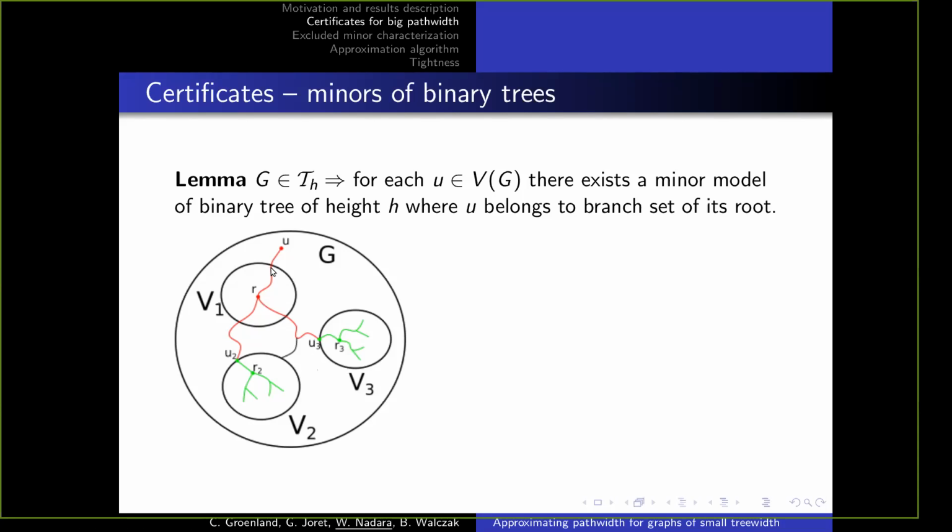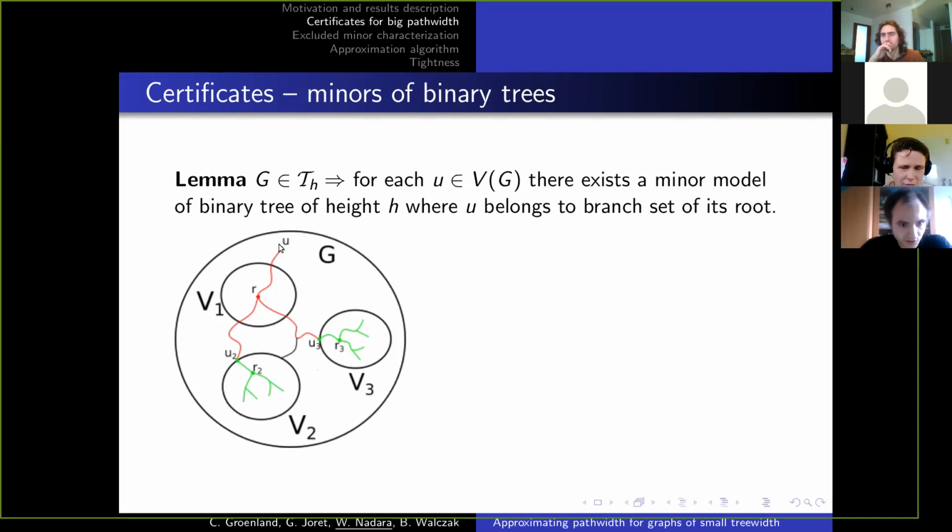And thanks to the paths between these sets, we can find two paths, one from u to set V2 and one from u to V3, that have a common prefix. This path enters V1, and then one of them goes to one end of the path between V1 and V2. The other goes to the vertex that is the beginning of the path between V1 and V3, and they enter V2 and V3 in vertices u2 and u3.